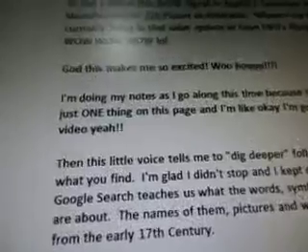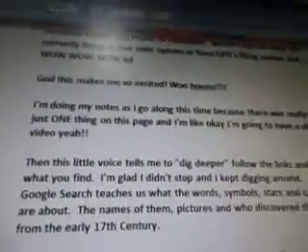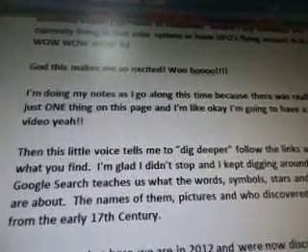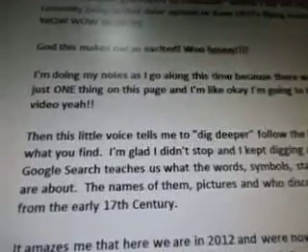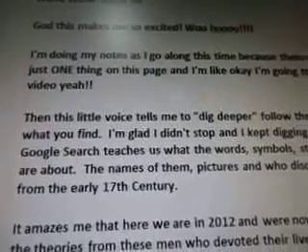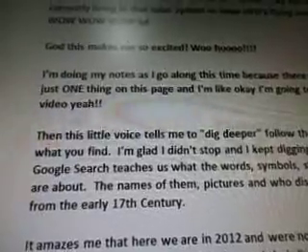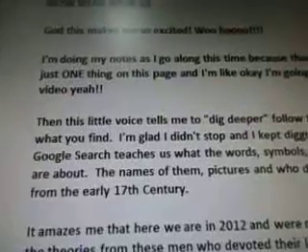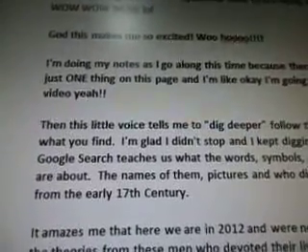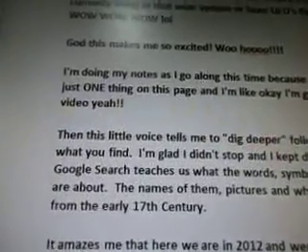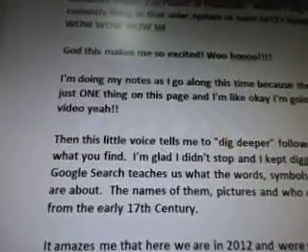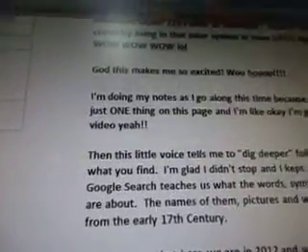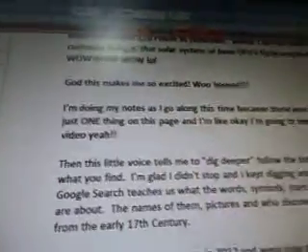Woohoo! I'm doing my notes as I go along this time because there was really just one thing on this page. When I first started the research, I only had one thing that I brought up, and then I ended up finding all these other 20 things. The one thing was that SSL Pearl thing, which I didn't think was all that important. In video 15, I researched the word Pearl, and then I find out I'm wrong. I am so wrong. The word Pearl is a computer program that they use to catalog stars in our current time, 2012. That's what they use now.